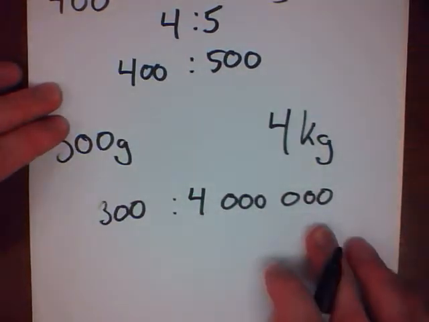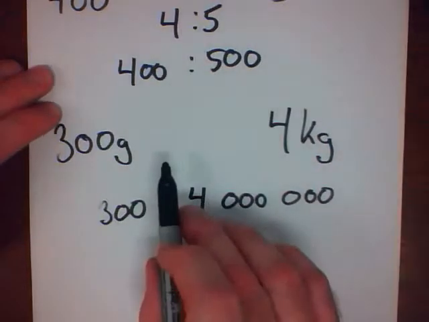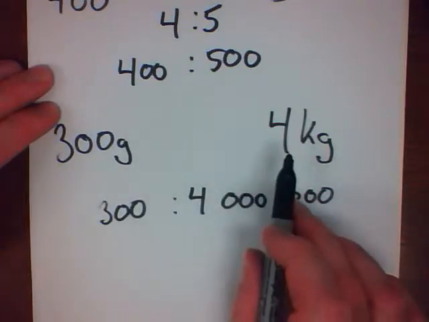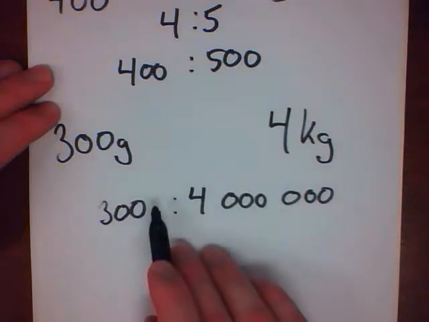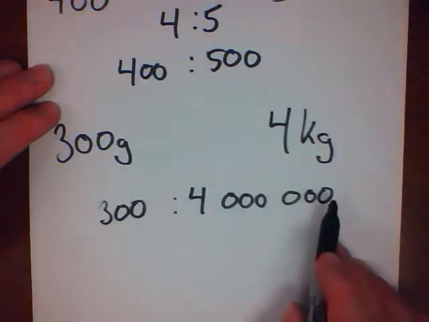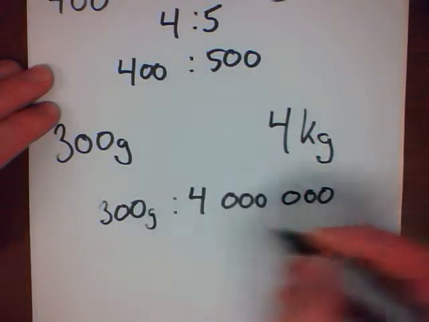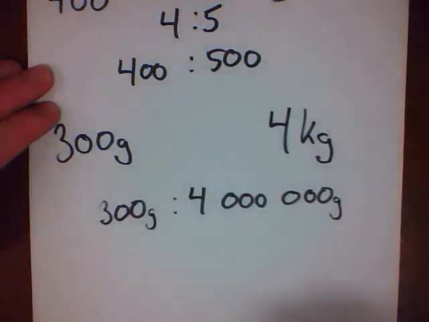Clearly, Jim has more candy and quite probably a much bigger set of cavities. So keep that in mind. When you're doing a comparison of ratios or comparisons and ratios, you must have the units, whenever possible, converted to the same unit. In this case, both of these are grams.